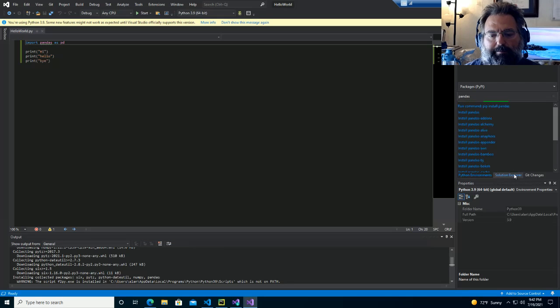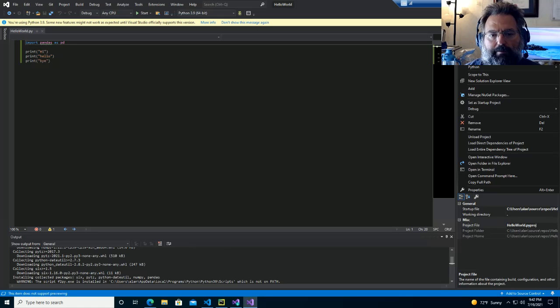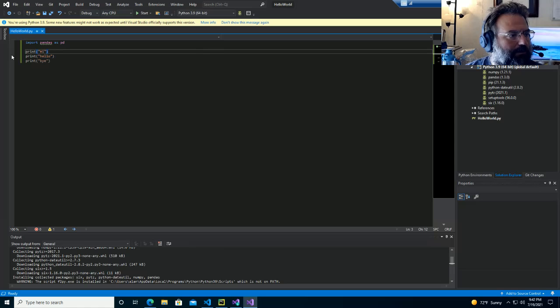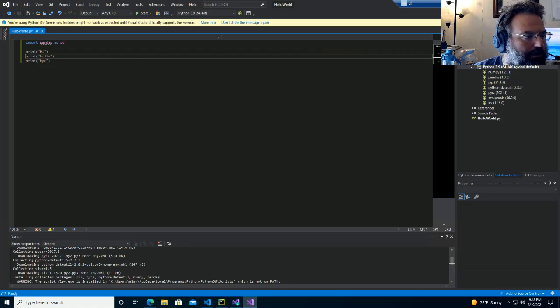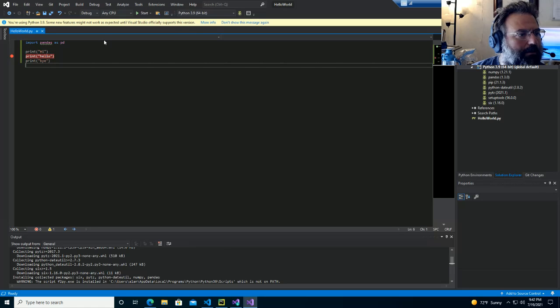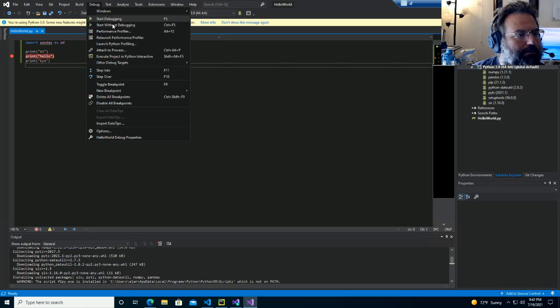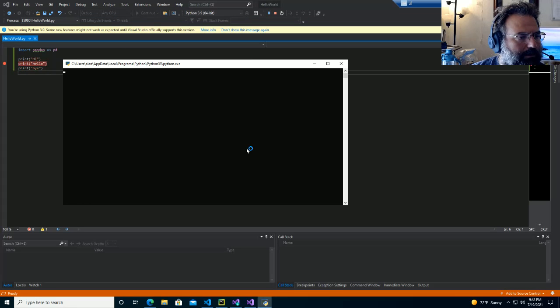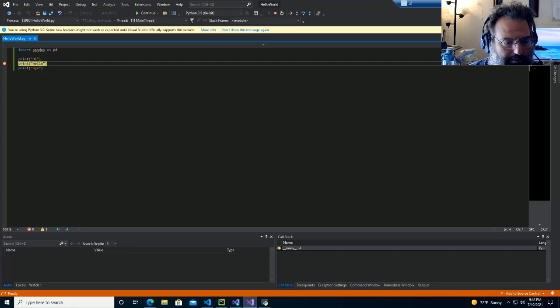And this is a tabbed interface, so you can see here the solution. If you wanted to add additional files, it looks like it just showed us that it's installed. If we go and try to set a breakpoint, and then start debugging, with any luck, it will print.